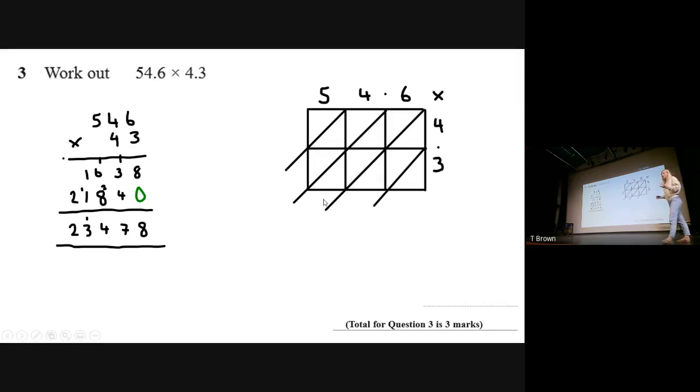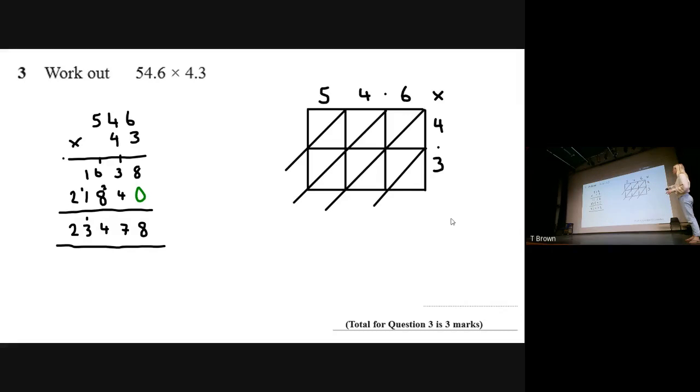Now, I personally prefer this method if you're not confident with that one. Okay, when I mark GCSE papers, and I marked a question like this, and I must have marked thousands of them, this goes wrong less often. And I think it's because of these little numbers, because of the carrying. Now, if you're super confident with this, and you've been doing that for as long as you can remember, and you're absolutely certain that doing that is the right method for you, absolutely fine. If you're not sure, if you're sat here and you're thinking, I'm not sure what method I should be using, I'd probably lean towards this one, just because I see it go wrong less often. So I think this one's easier, personally, okay?